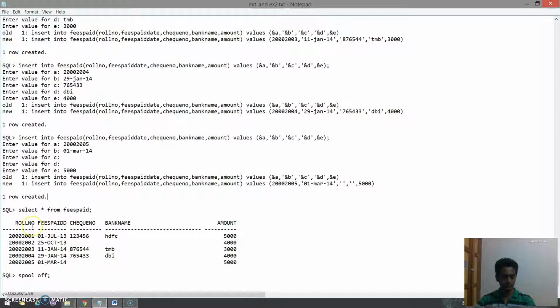That shows the fees paid, and all the data has been shown. And finally, you press enter, and in the SQL command line you do commit and spool off, as I said in the beginning of the video. So thank you friends.